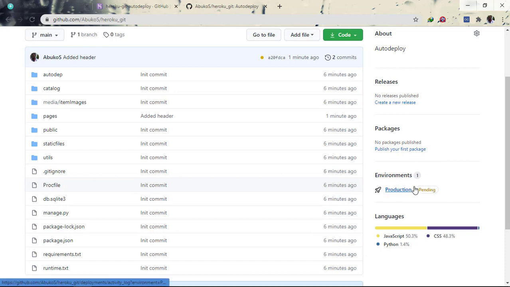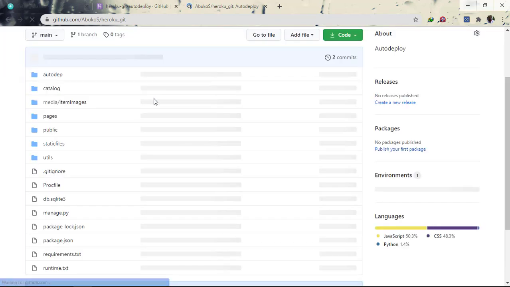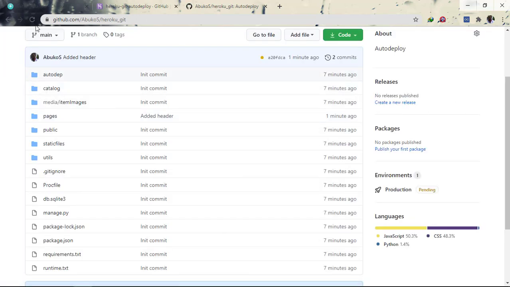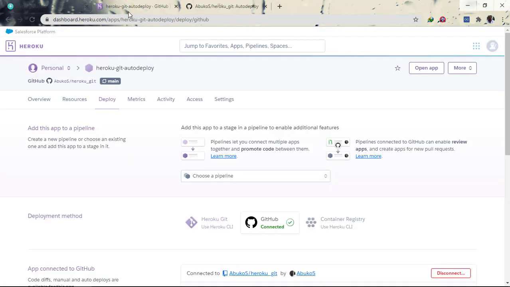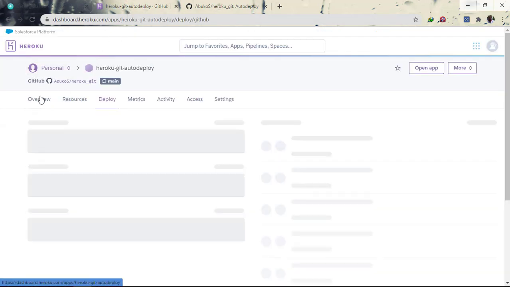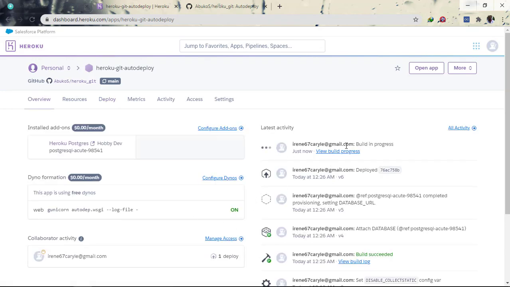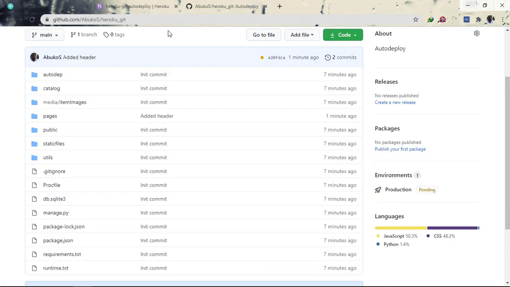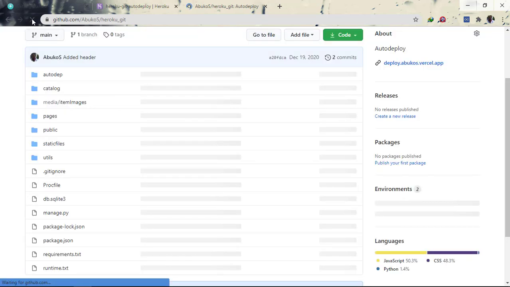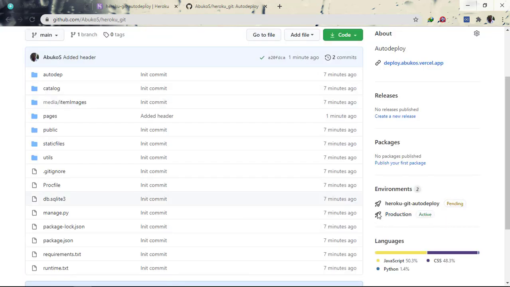Now under environments, we see we have this production environment, and we can see the status is pending. If we refresh again, we can see it's only one environment. Refresh again. If we go to Heroku and see our overview pane, we can see it's building, but it's not refreshing on the GitHub side of things.